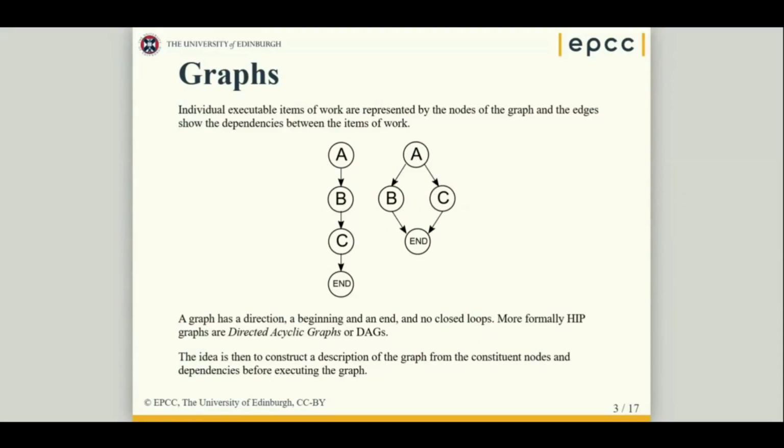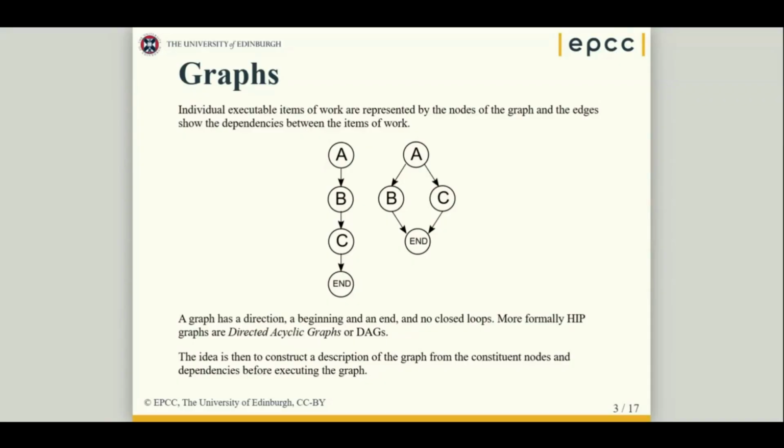You create a graph. Each node will be a task. A task can be a memory copy, a memset, a kernel, or a CPU operation as well.